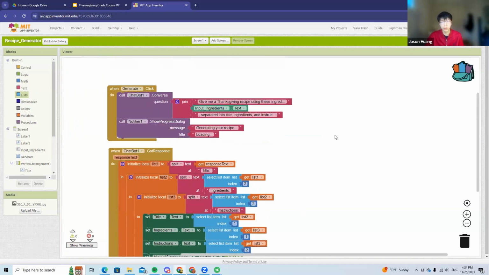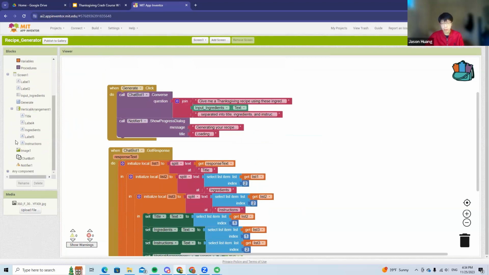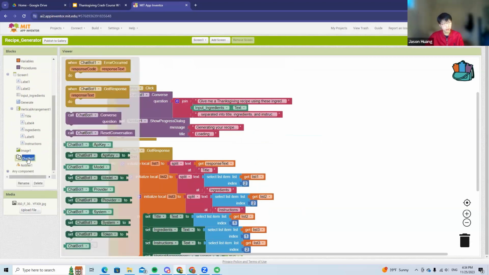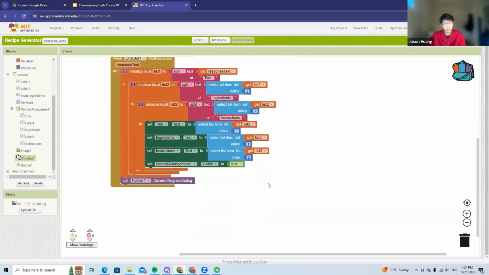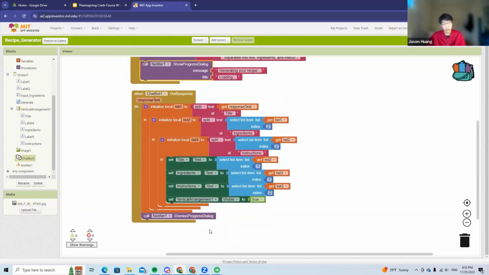Oh, that's not a weird question at all. Xiyuan, right? That's because you need to look under chatbot. If you click on that right there, you should get that block. It should be right there. Yeah, that's no problem. And also, if you can't find the notifier blocks, you have to go under the notifier component, and you can find those here as well.